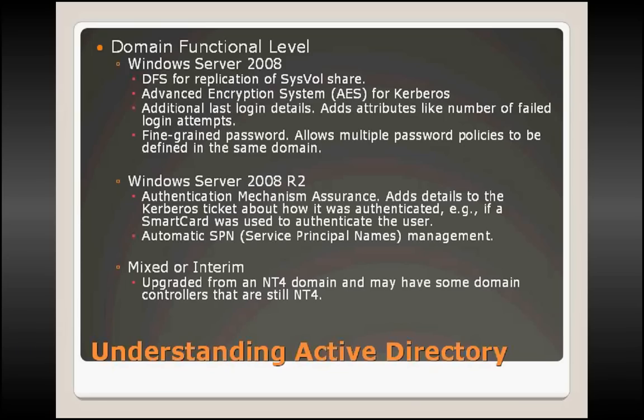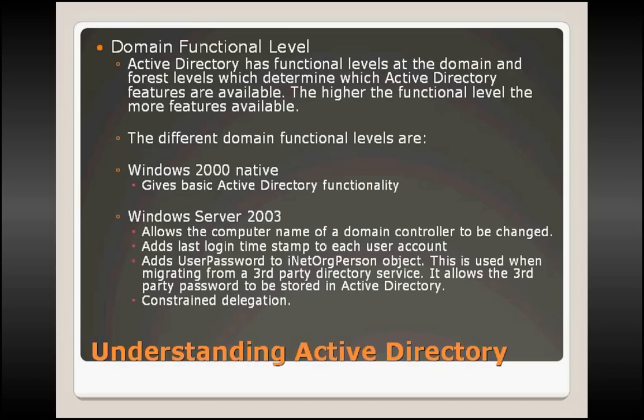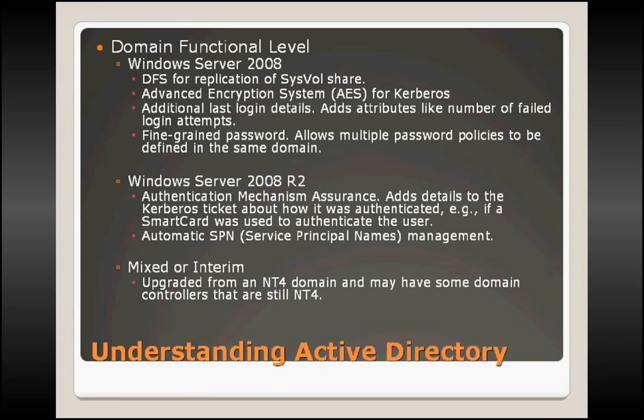And there is one thing which you need to understand here. If you look at these functional levels, 2000, 2003, 2008, 2008 R2, mixed is the very first level. It actually starts with mixed. There is one thing we need to understand. If you raise your functional level from 2003 to 2008, you can no longer go backwards. So you have to be careful when you actually raise it. You can never go back. It's a process with no rollback.